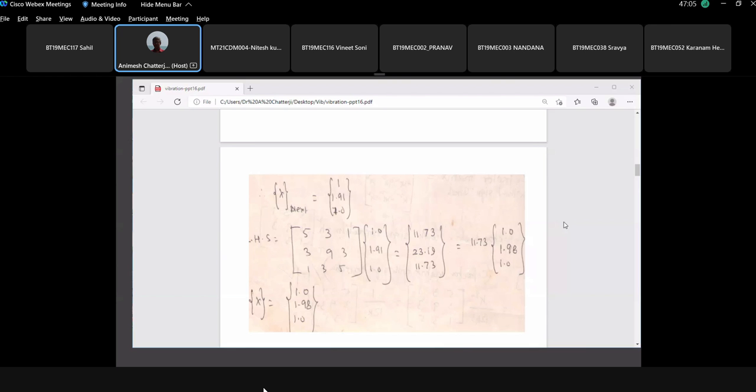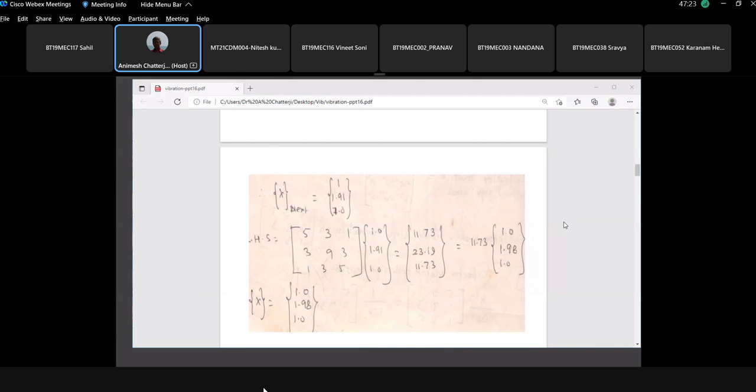So there is a concept of sweeping matrix. I'll talk about it, but after the exam. So second and third also we can find out. It's not that we are helpless, but as I'm saying, today my focus is first natural frequency and first mode shape. Any question? Is anyone having something in mind in this discussion?